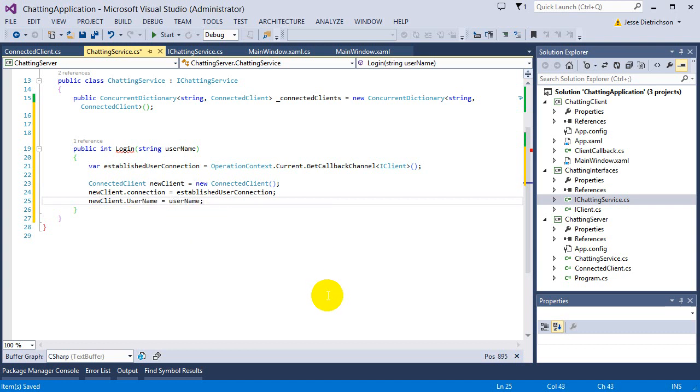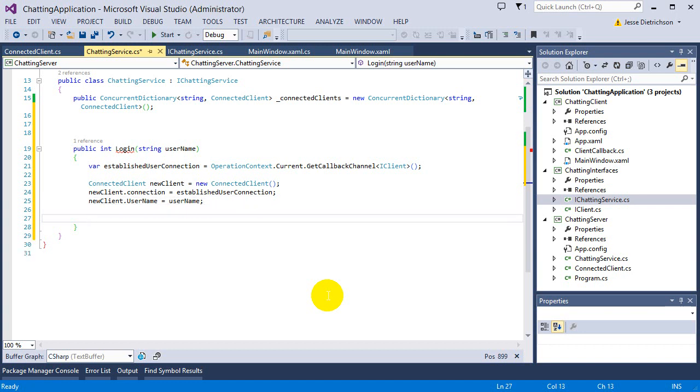That username is also going to be used as the key for our dictionary because it's going to be unique. Only one person can log in with the same name. So we'll have to do some checking for that, and maybe in this video or the next one, to make sure that no one with the same name logs in, because then we'll have some problems. So now we have that.